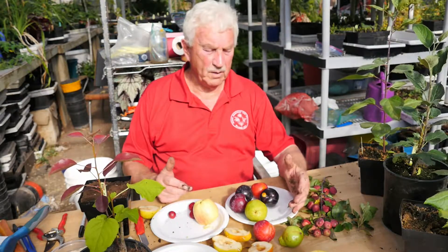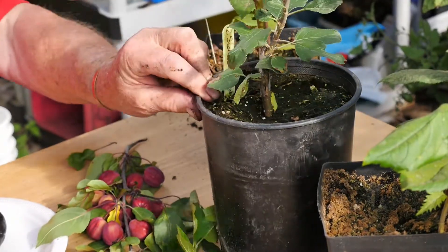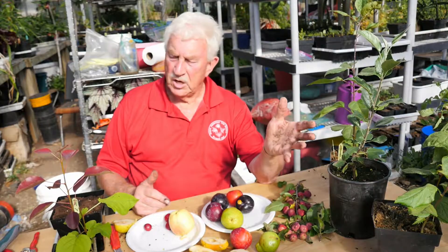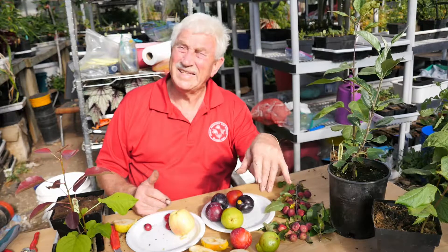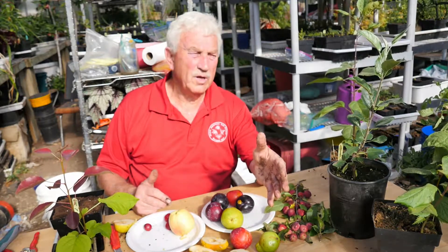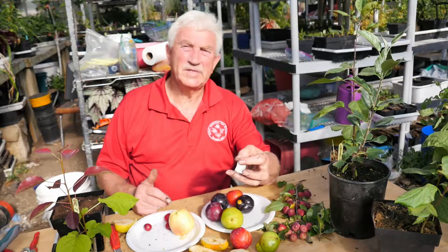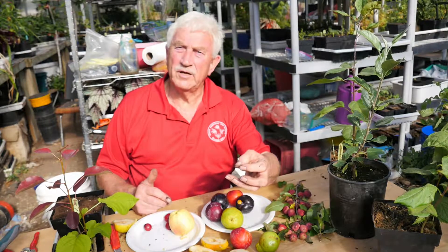I've got apple bushes in my garden with hundreds of pounds of apples on them, and I can reach them all standing on the ground. There's nothing special to growing any fruit tree from seed — at least growing the rootstock from seed with plums, apples, and pears. It's very easy. But remember, you have to learn to graft, and grafting using the method I've described is very easy — not complex, very simple instructions. If people want to be self-sufficient and sustain themselves, grow a lot of your own fruit.